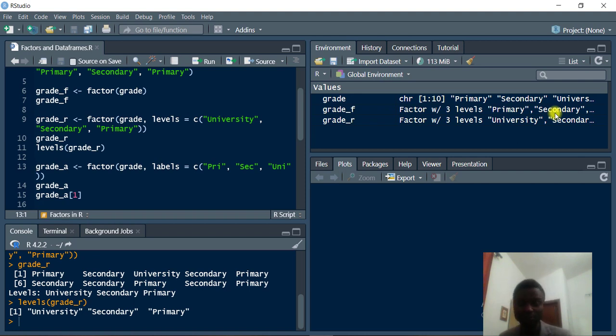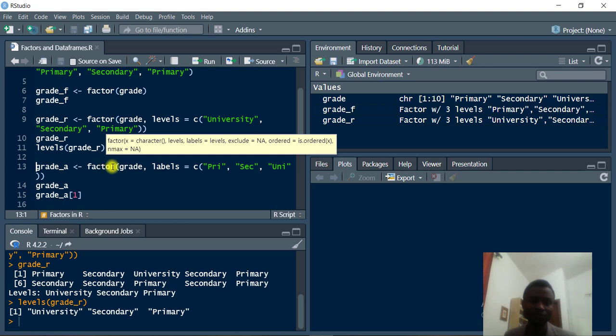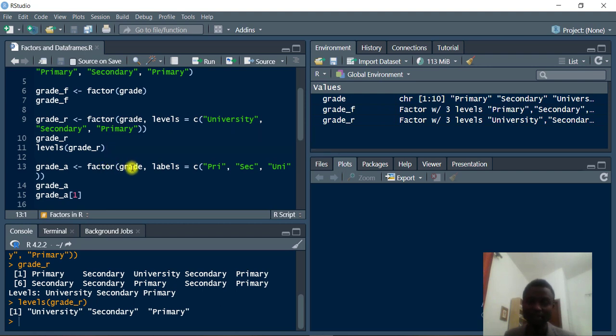So it is possible, let's take for instance, that instead of writing the entire levels in full, you want to abbreviate them. You can do this by supplying a new argument called labels. And so we create a new variable called grade underscore a on line 13, and we use again the factor function. We supply the argument, which is the variable that is of the class character, grade, and then we say labels.